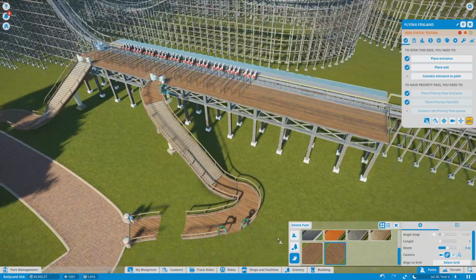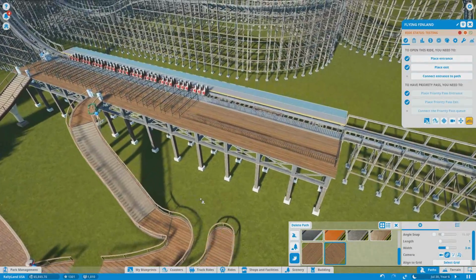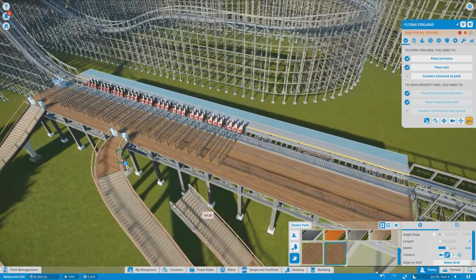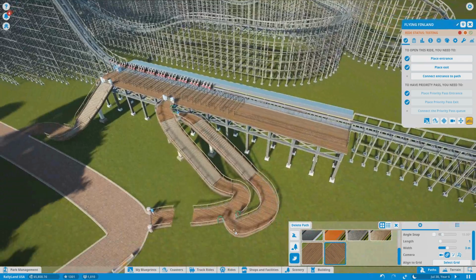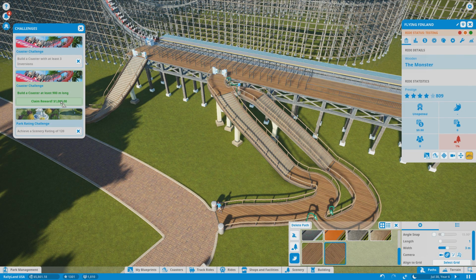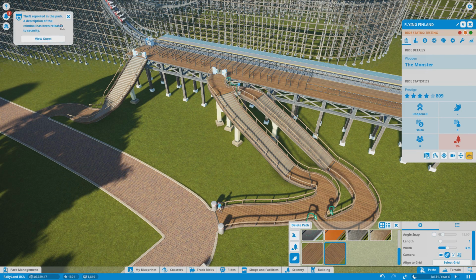Alright, well, we gotta connect these two somehow. It's quite a long path to connect the two. I'm not sure that we're going to be able to. It's acting like it might. Yeah, it does. Cool. Now we just need to fill that back in, and we're good to go. Challenge complete. 900 meters long, that is for sure. I'll take that $1,000 right now.